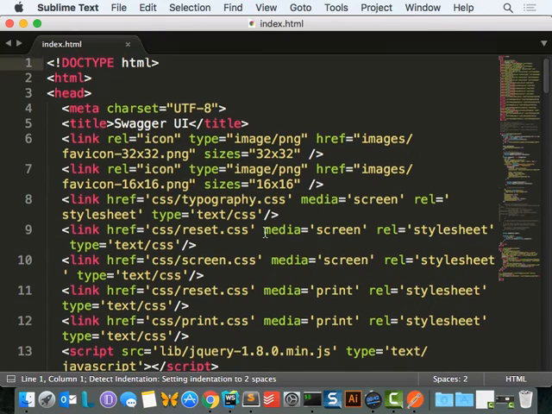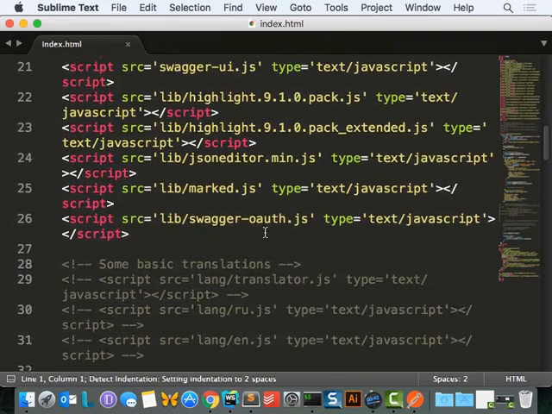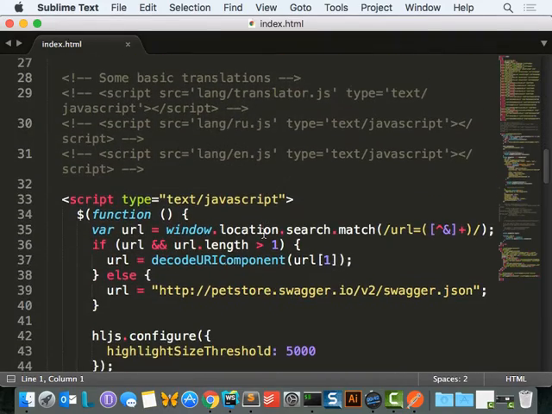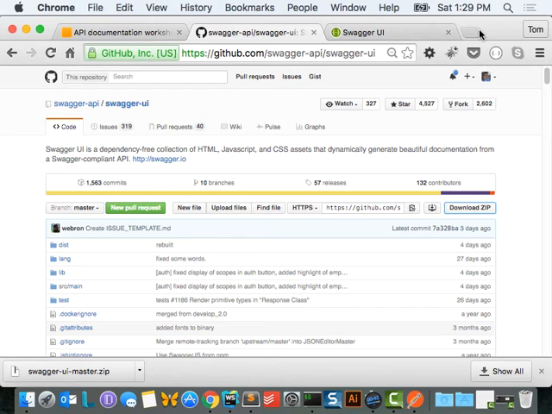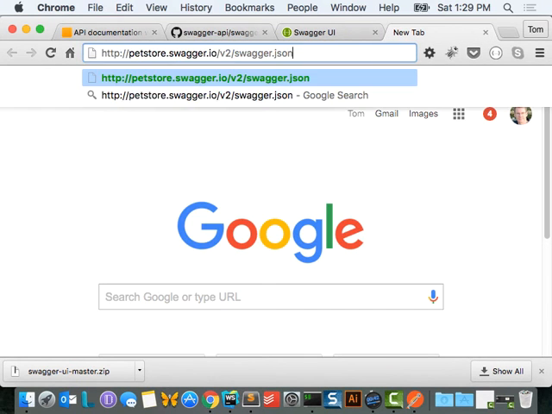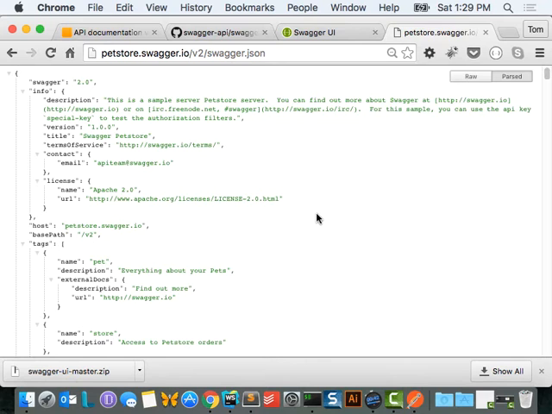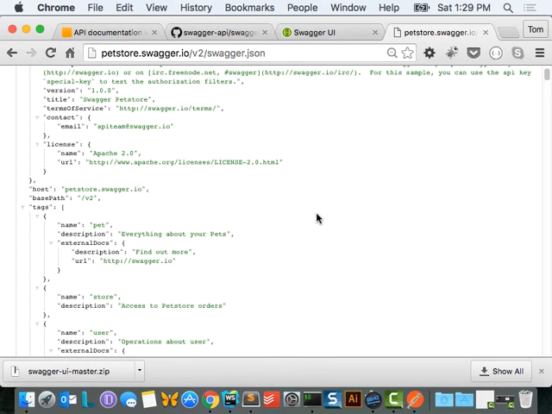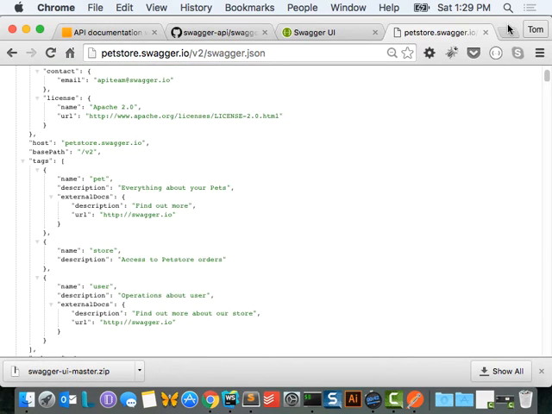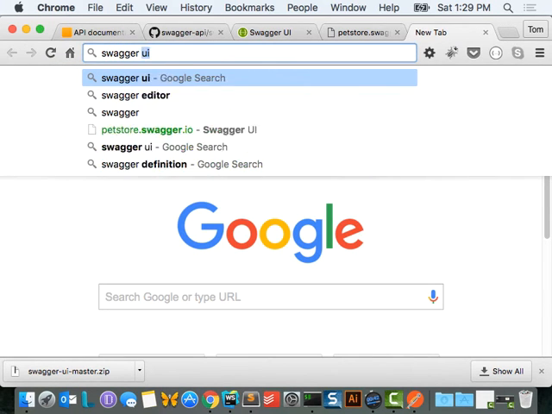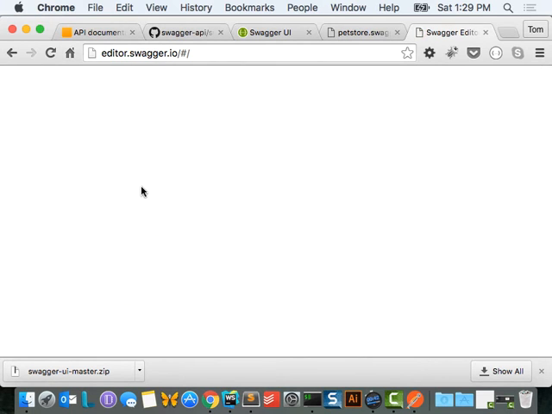So once I open dist, there's an index file that allows you to specify where your Swagger YAML file is. So if I scroll down here, you can see that this is where it's reading the Swagger spec. I talked about how the Swagger spec describes the API. So if you were to look at this, this is the description. Now this isn't JSON syntax, but a more common one is YAML. But anyway, this is how you describe it. So, actually, let's jump over to the YAML one. There's another tool called Swagger Editor where you would write this description.